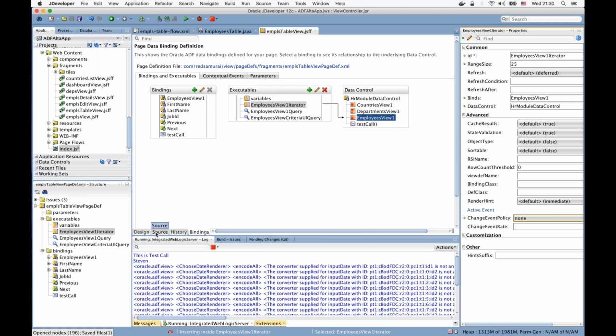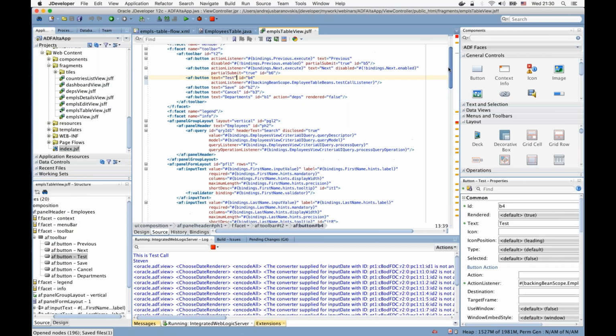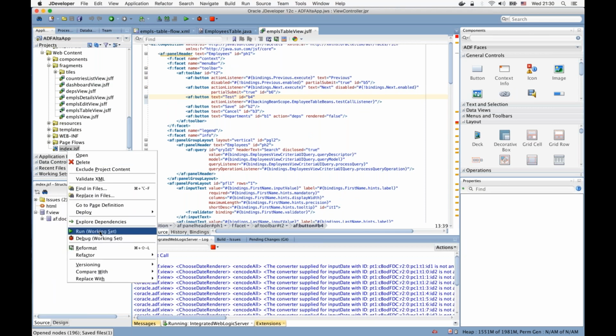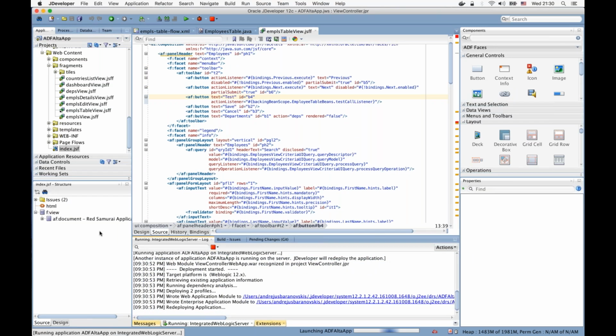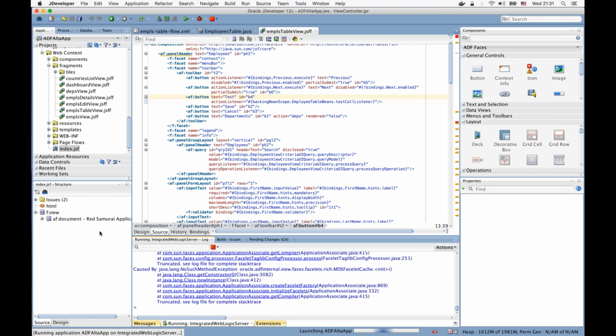So now if I set to none, what I need to do to make it work, I need to set partial trigger now, because if I refresh the application, this change was done in the binding, so let me reload it. Now when I click test button, then I should not see the update in the first name field.